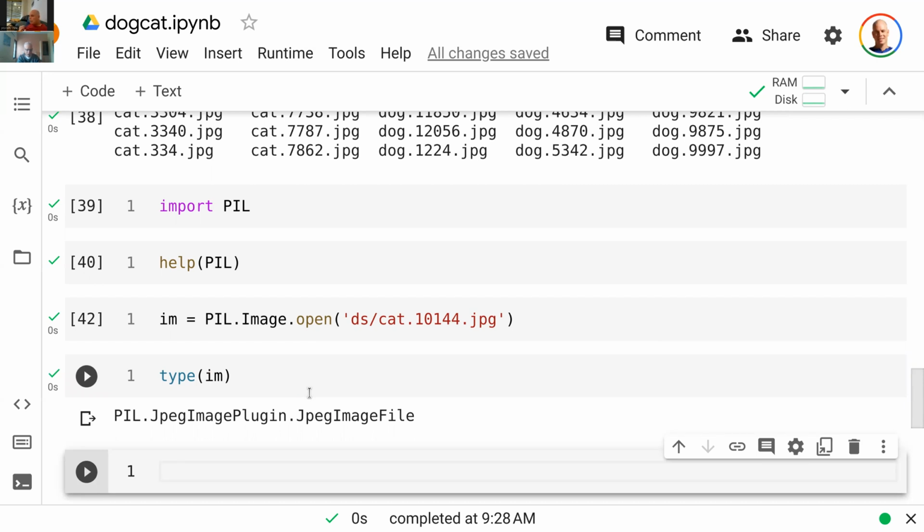Why three-dimensional? I thought images are two-dimensional. Yeah, two-dimensional for width and height, but it's colorful. It has RGB, red, green, and blue. For each pixel, you have three numbers.